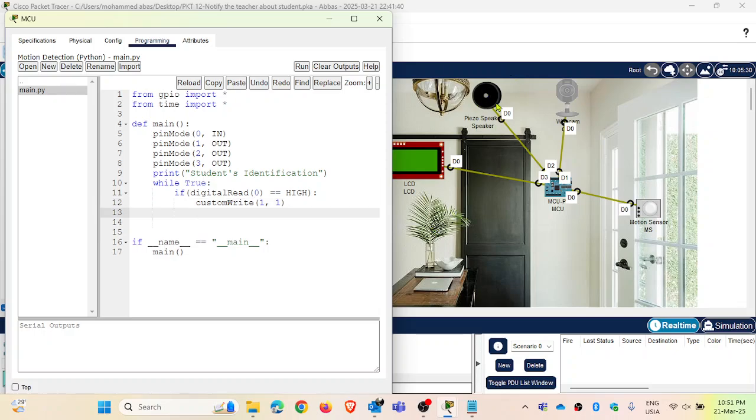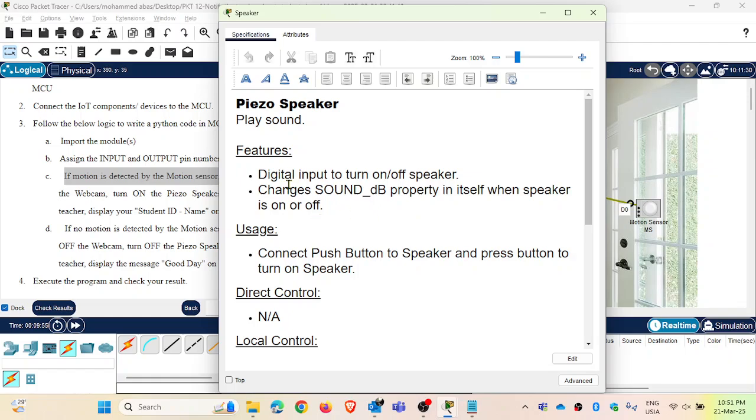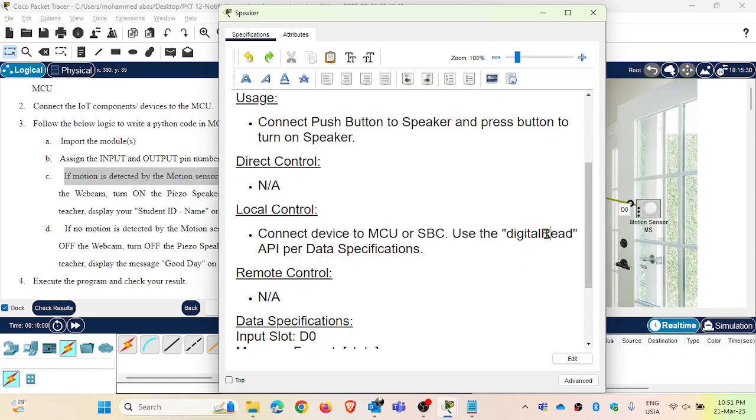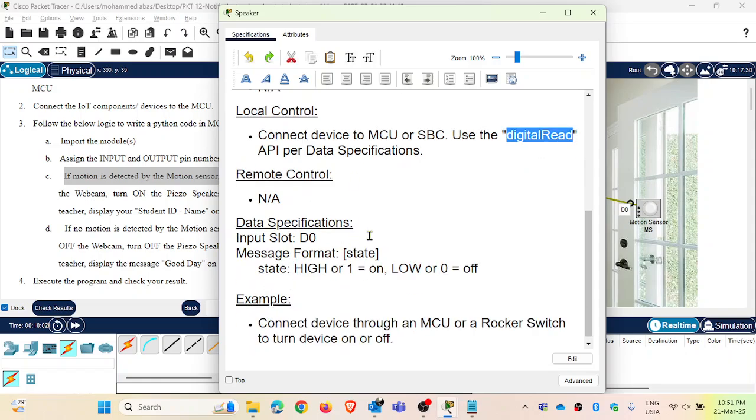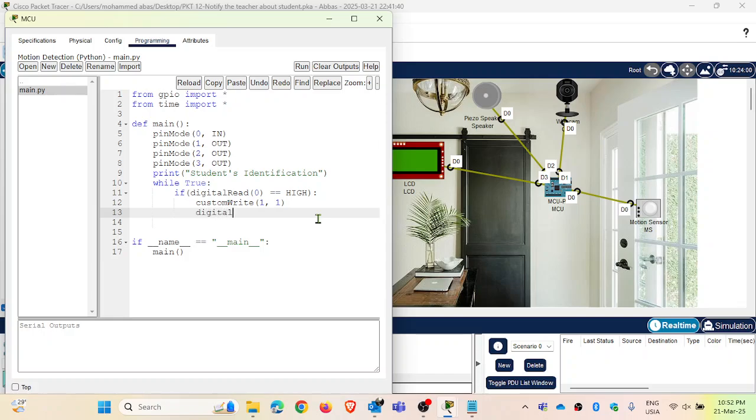At the same time the PC buzzer should also make a sound. What is the nature of the PC speaker? It is also digital on and off. In this case it is a digital output only. It is going to give low or high. So again, the code I'm going to write is digital write. Which pin have you connected to? Now make it high. Okay, done. The last one is the LCD.